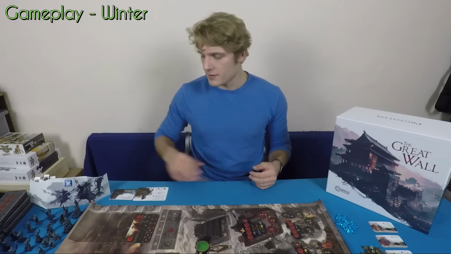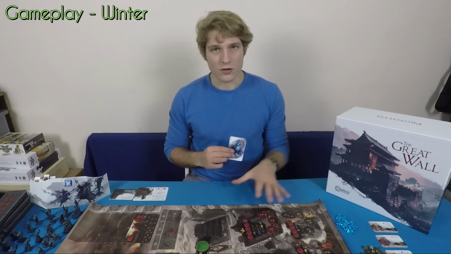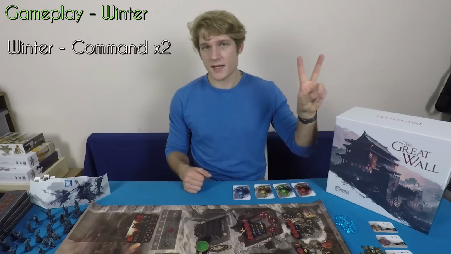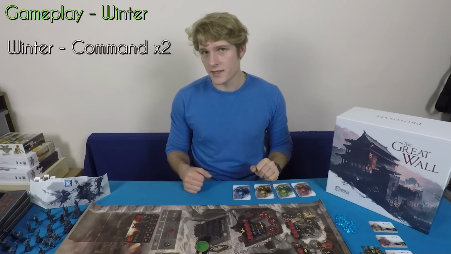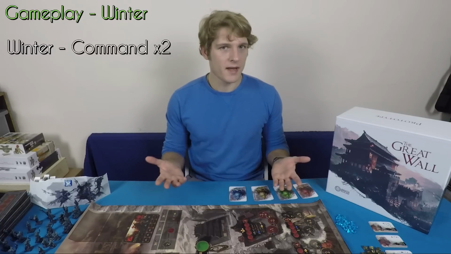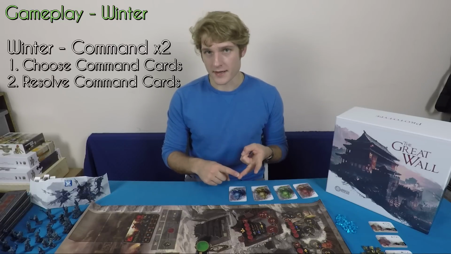In this phase, we're going to be playing command cards from our hand in order to manipulate the workers on the board. The winter phase is divided up into 2 command stages. Each command stage is identical, and you follow the same process for each one. Each command stage is divided up into 2 substages. Choose command cards and resolve command cards.